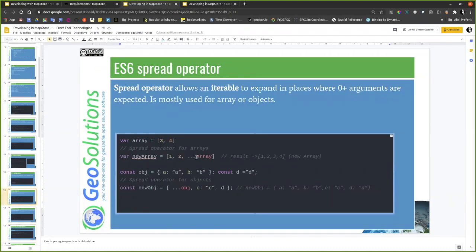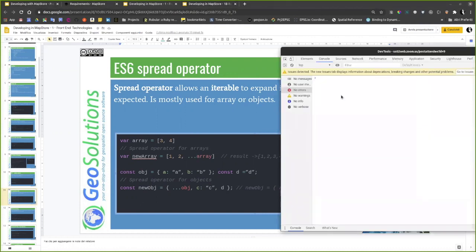Spread operator allows to spread an object inside another object, and it can be used for arrays or for objects to spread all the elements contained in it into another object. For instance, here we have an array of 3. We define an array. We can start using let just to make you confident with the new syntax.